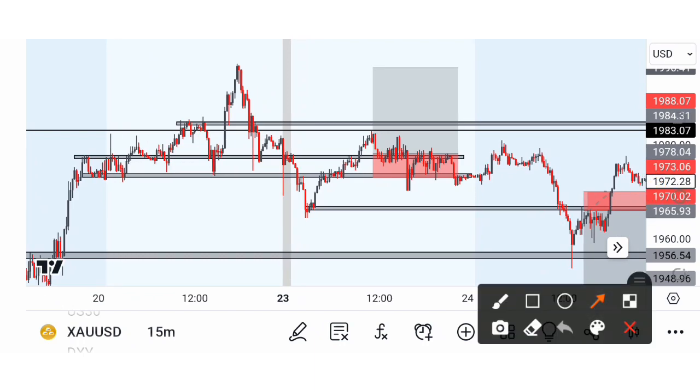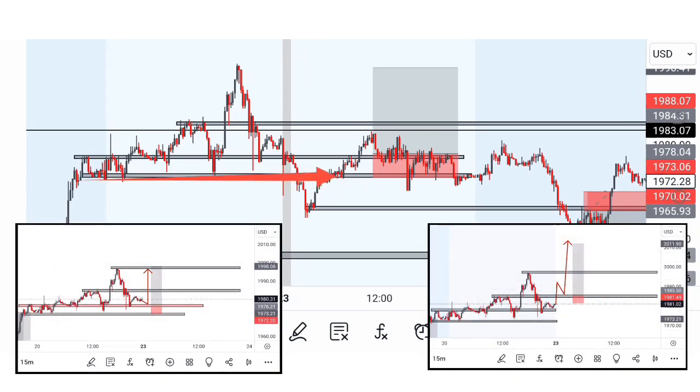This is what I planned over the weekend. I had this support drawn over here. Price was still around this area over here. I had this support and this resistance over here, and I was like, you know what, I would love to buy price if it can get to this support, or if it can break above, come for a retest, and I would buy from that area, right?